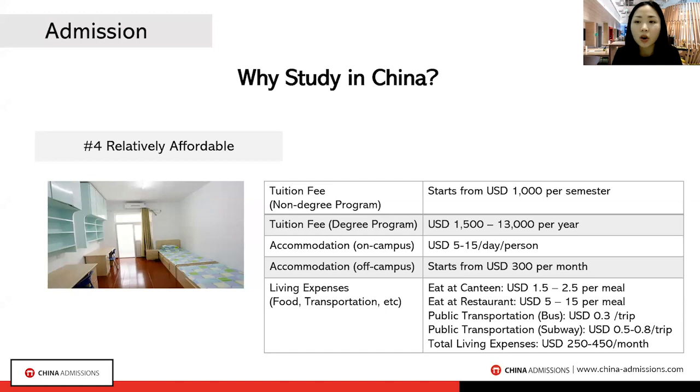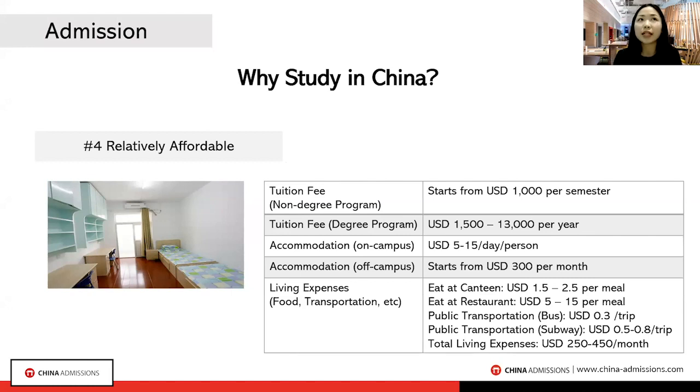It depends on the room type you're choosing, the university itself, and also the location. If you choose to rent a place outside of campus, like an apartment or a studio, then the accommodation fee starts from USD 300 per month. Again, it depends on the location. Location does matter in this case.